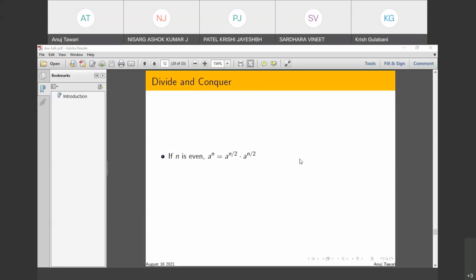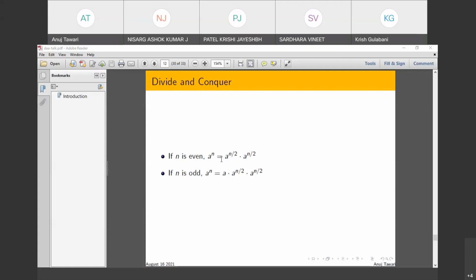So here is one idea. Split a to the power n as a to the power n by 2 times a to the power n by 2. If n is even, obviously it can be split. If n is odd, then it's just a times a to the power n by 2 times a to the power n by 2. Now the trick is that you just have to compute this a to the power n by 2 once and then square it.